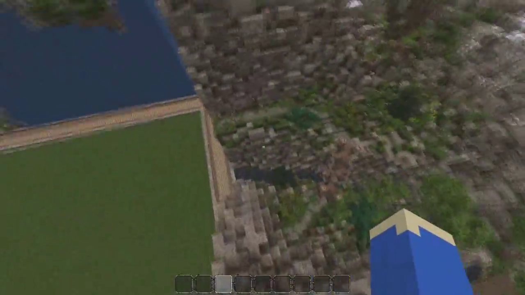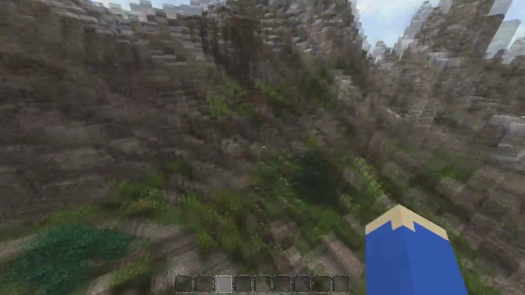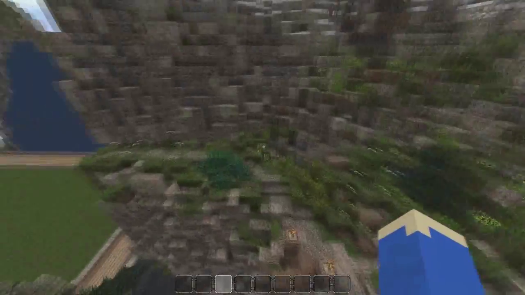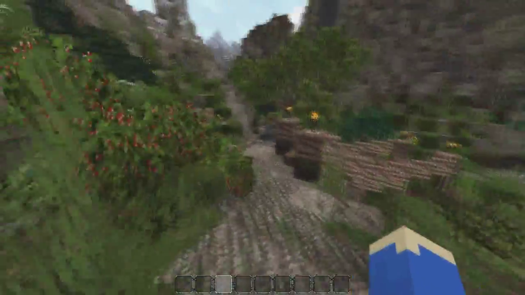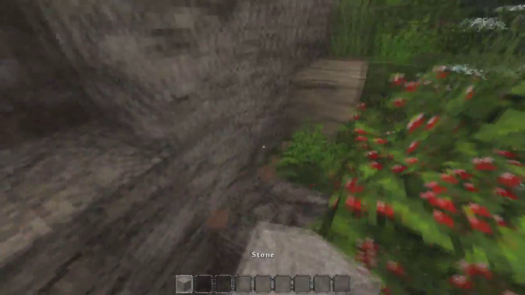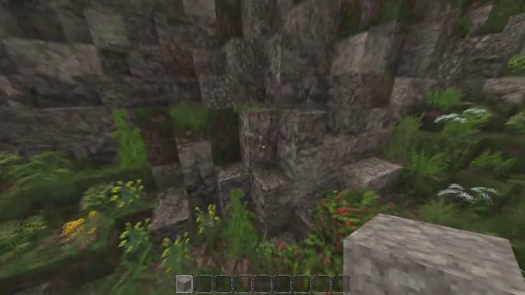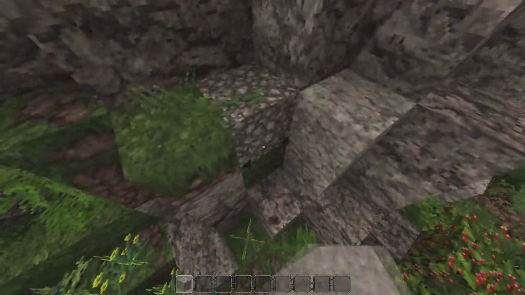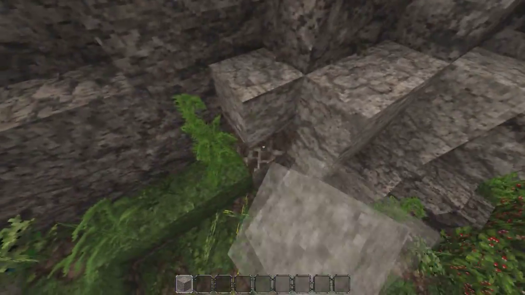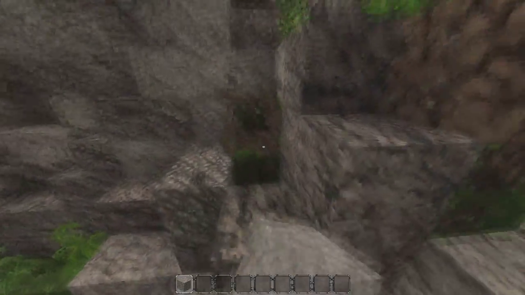But now what we're going to do is work on this section going up to the cave and making it just generally nicer, because I really don't like it. What we do need to do is get rid of all of the hardened clay, and we could do with getting rid of the bits of dirt and grass that's in the side of this cliff. Just stuff like this, and just makes it look a little nicer.